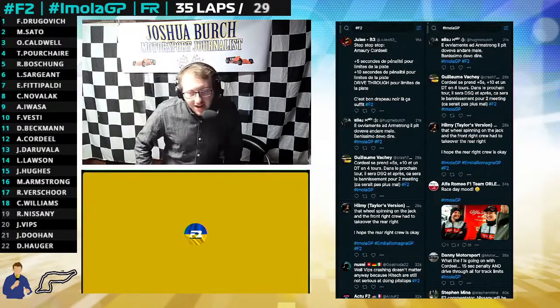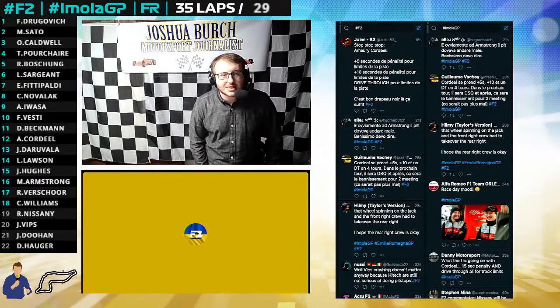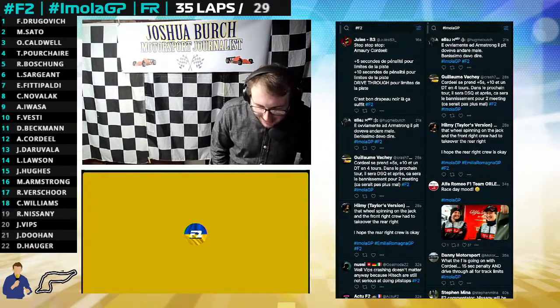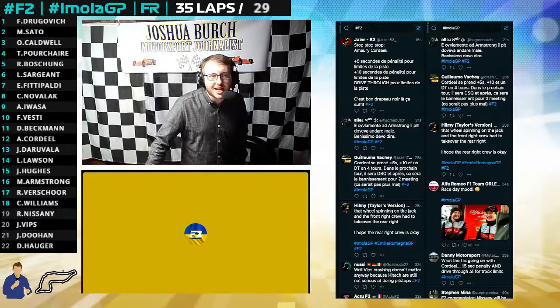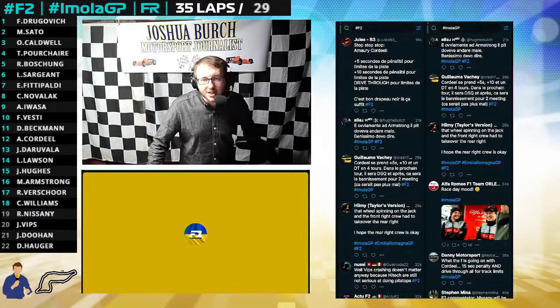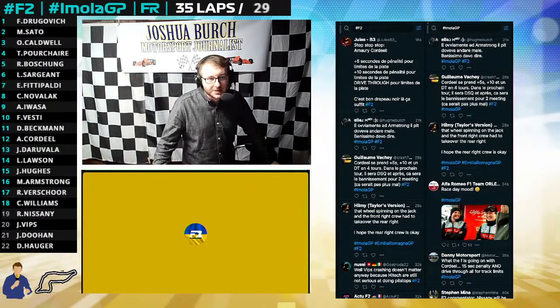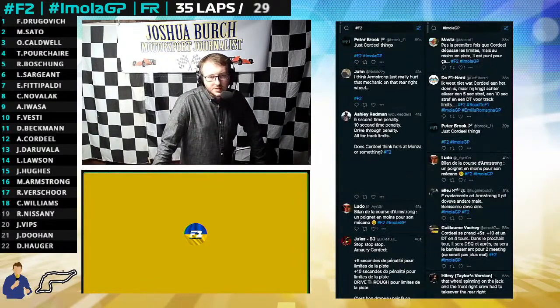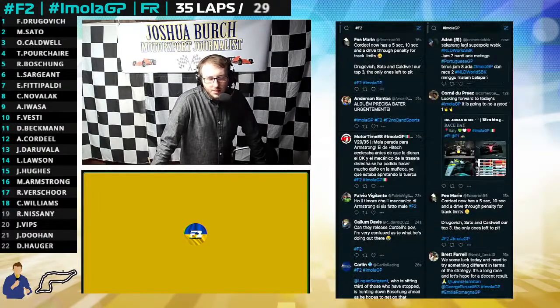Look at this already. Ralph Boschung is having to defend really hard, and he pulls to the outside. And oh, look at Sargent just bringing it back a little bit as well. I thought that was going to be a little bit on the nose if Sargent could get through, but Boschung was defending hard, and these two pitted early on in the race. So this is 4th position overall as Cordeal serves his drive-through penalty. Finally, a bit of a battle with Sargent and Boschung. Closing up to them is the Charouz of Enzo Fittipaldi as well.